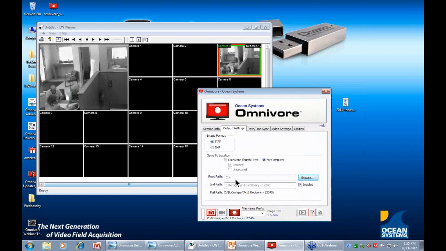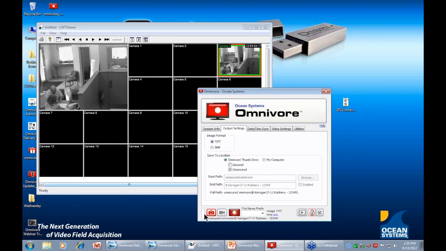Now remember that meter that we talked about? The meter is down here on the lower right side. Whichever save to location I'm looking at, if I come down and look at this meter, I can see by hovering over that meter how much space is available. So you can see on my C drive here that I have almost 400 gig of space that's available. If I go back to my secured partition, you'll see that I have 26 gig available. And if I go to my unsecured partition, you'll see that I have a little less than 3 gig available.